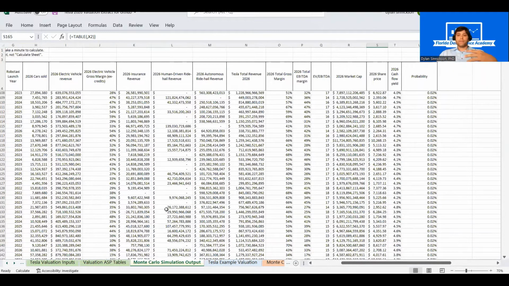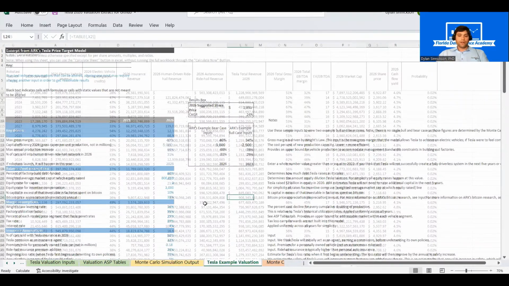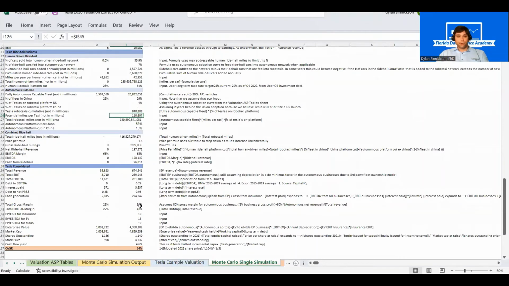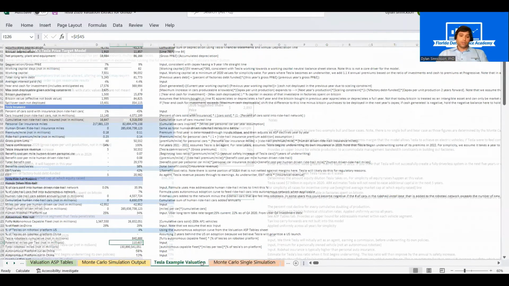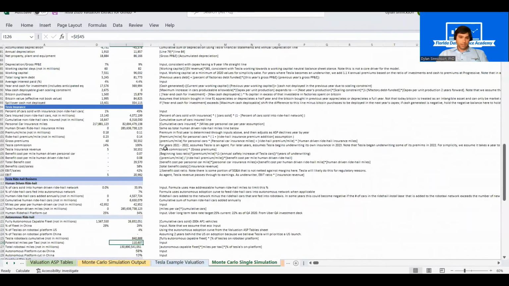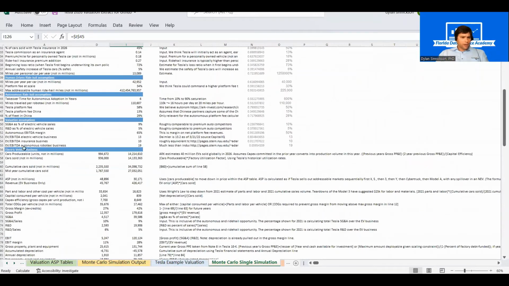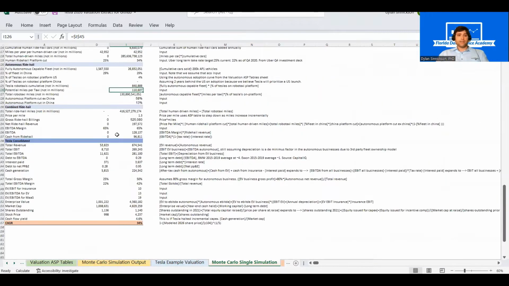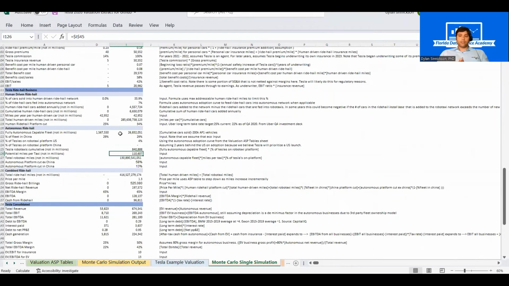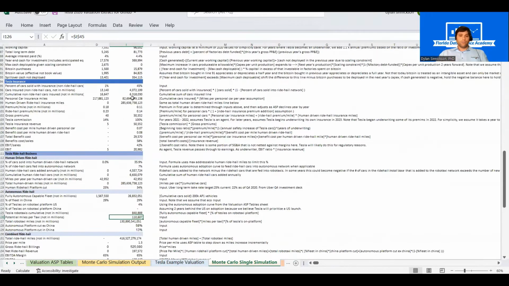And then we're going to be eventually calculating a stock price that is calculated both from those predictor variables as well as a variety of different output variables. So if you're interested in the calculations for the stock price, we can move on to this Monte Carlo single simulation tab, or you can also use the Tesla example valuation tab. And then if we move from, I believe, row 57 all the way down to row 157, we see that we have a variety of different output metrics that are calculated by the given formulas that we can see in the formula bar.